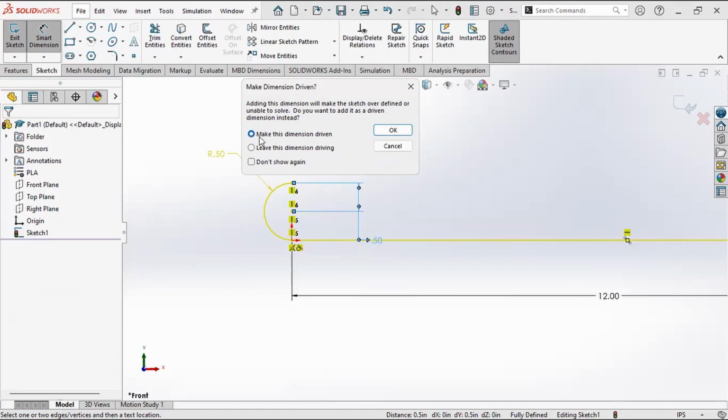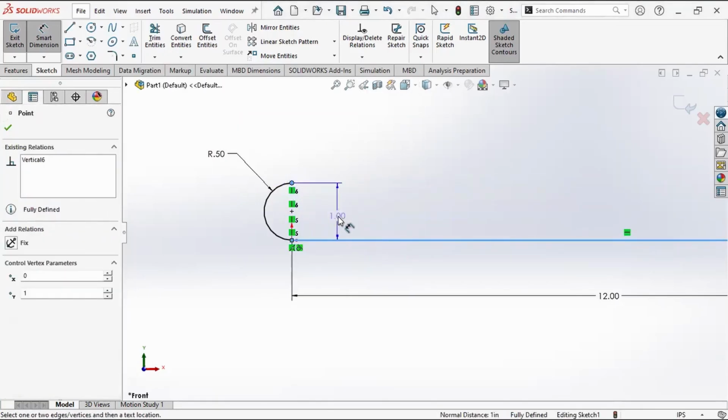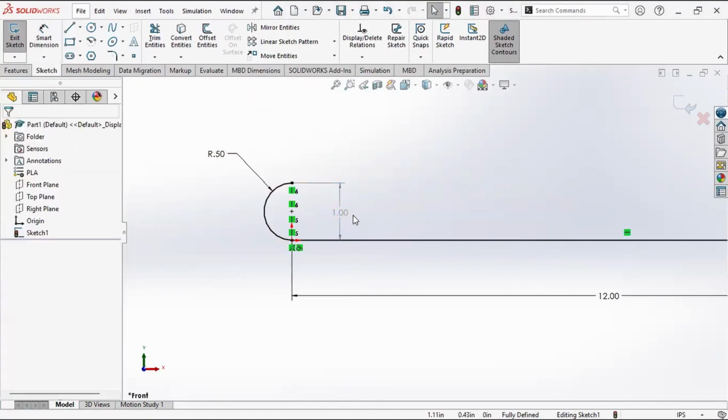So what I can do is I can leave it as a driven dimension. And I'm going to hit OK on that. And actually, it grabbed the wrong thing. I want it to give me the height. There we go. And so I want to leave it driven because the 1 inch is what I care about, right? Now, in actual practice, occasionally you'll run into things where you need driven dimensions. You'll want to see, all right, what is the gap here? Even though I'm not defining the gap, I'm dimensioning the piece of metal that exists. I need to know the gap between two pieces. So that's where I might use a driven dimension.